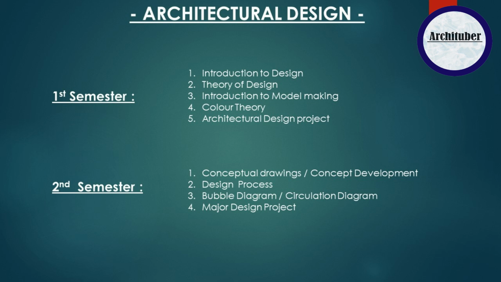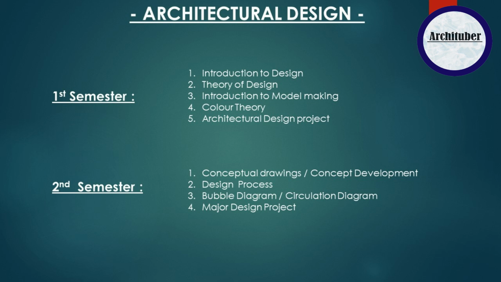So in the first semester, you have introduction to design, theory of design, introduction to model making, color theory and architectural design project. So basically first year is all about you getting a better understanding of the topic and the subject that you are going to be learning. Theory of design is something where you will be learning about how design has evolved, and then the design process, then how concepts came into the picture, then form, function, etc.